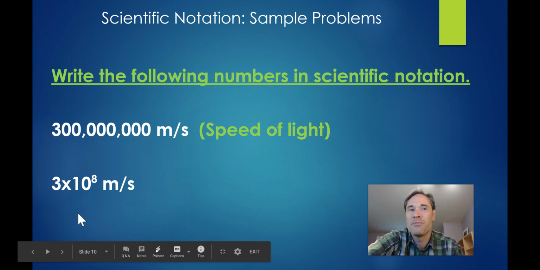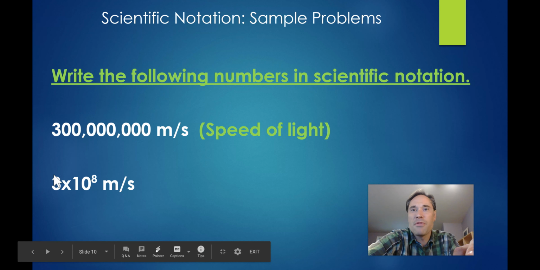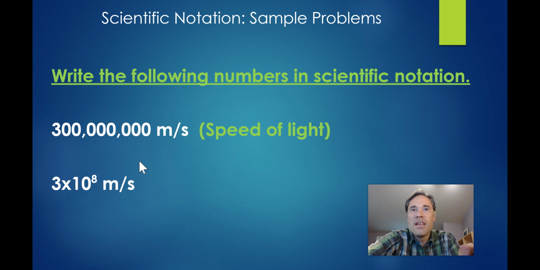If I tell you that I'm 6 years old, I don't tell you I'm 6 point years old, unless there's some fractional amount. And so I'm just going to write the number 3 and know that there's a decimal point that lives right here. Now, the decimal point on this number lives all the way up here, right after the last 0. So in order to get the decimal point to live here, just to the right of the first non-zero digit, I need to move it all the way over here.